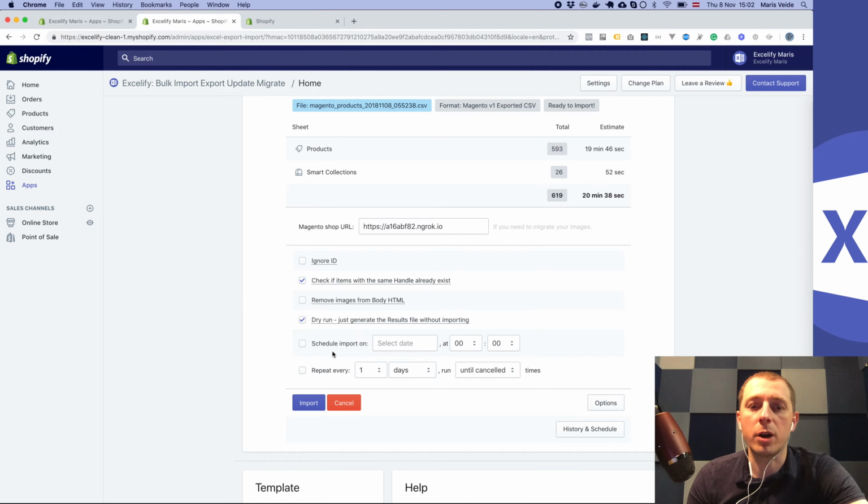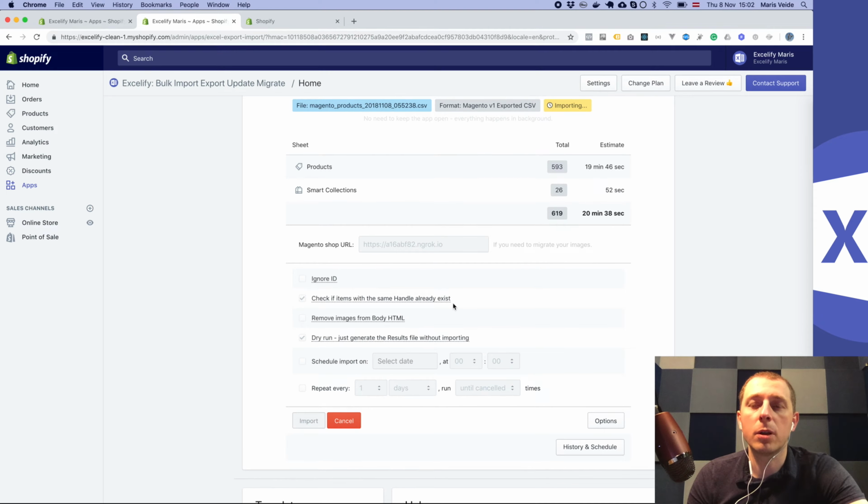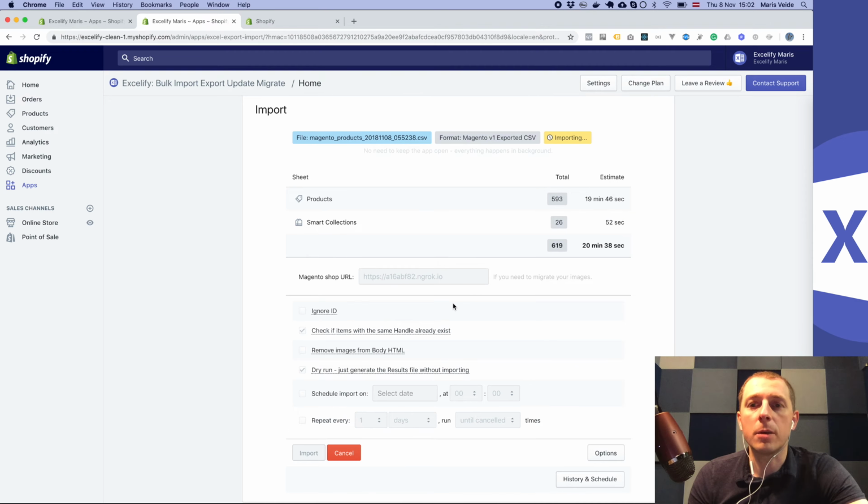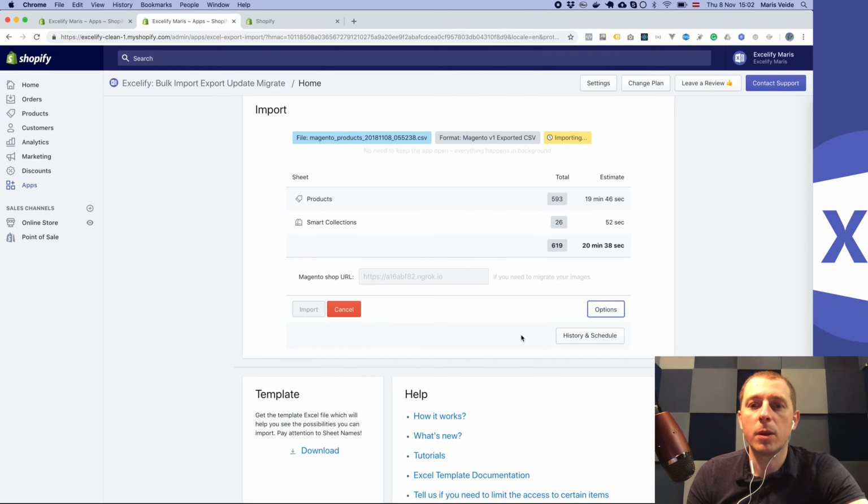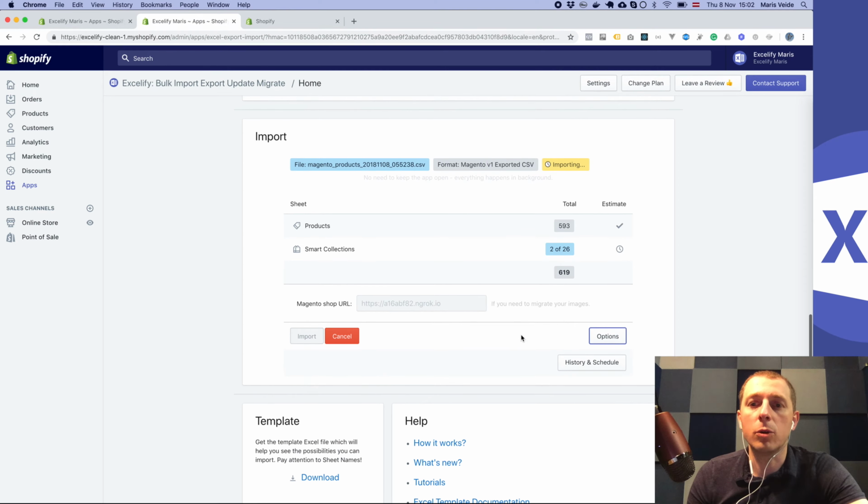You run it as a dry run, and now if we press import, it will actually run through the whole conversion process, and it will convert it to the Excelify format, but it will not import just yet. And so what it will give us is the ability to look at the file before we actually import, and we can make any changes we like to this file and review that everything is okay, and only then import.